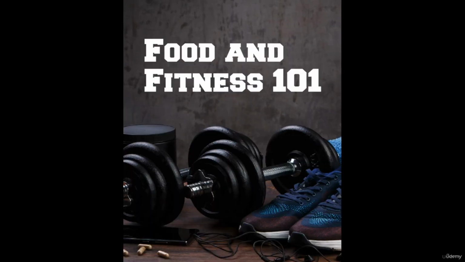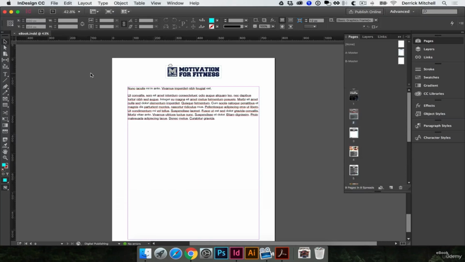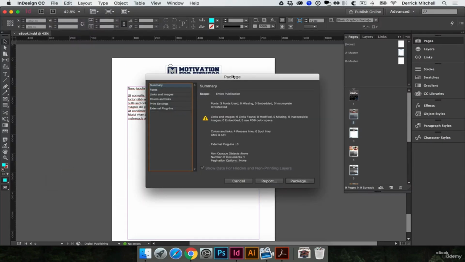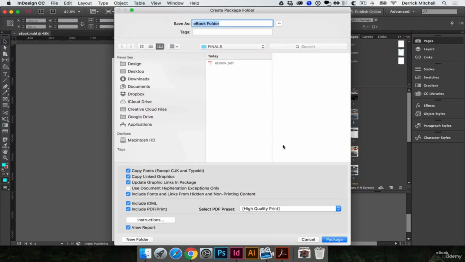To wrap this section up, we should probably talk about how to package all of these assets once it's all done. So what I'm going to do real quick, I'll hit the escape key to get out of full screen mode here. I'll go ahead and close that window. We'll jump back into InDesign, and this time instead of going to File, Export, we're going to go all the way down to Package here. And this will scrape together all of the fonts and any linked graphics that we used for this project. I'll go ahead and hit the word Package here.